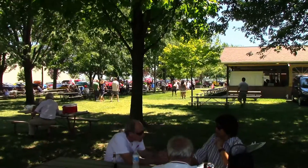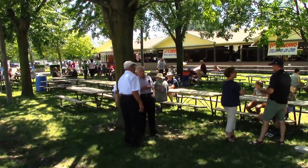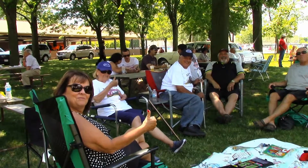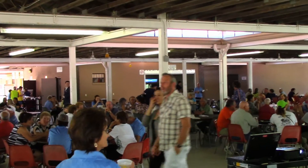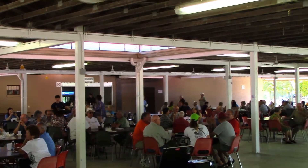One of the true delights of this show, besides the cars that we'll have a look at in a moment, is the number of picnic tables and shade trees providing shelter from the sun. And the big covered pavilion where you can order delicious lunches — and there were plenty of choices on the menu.